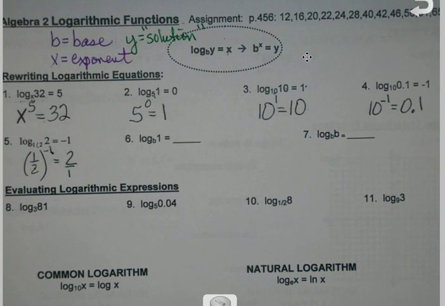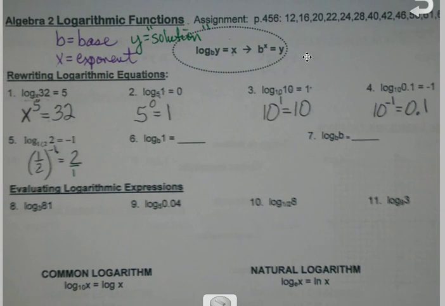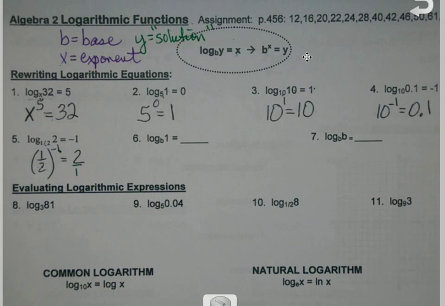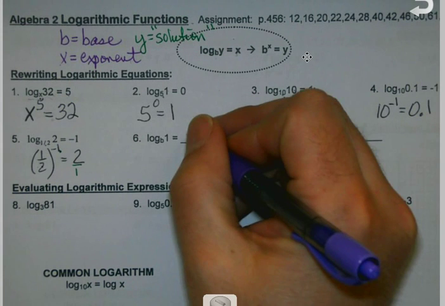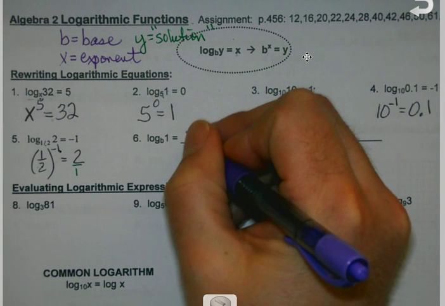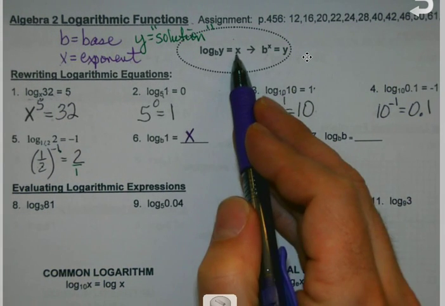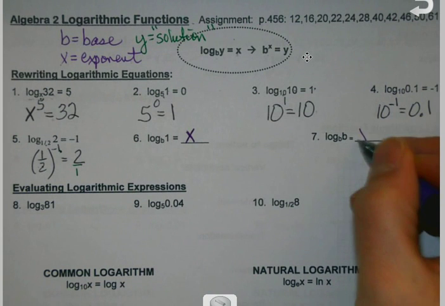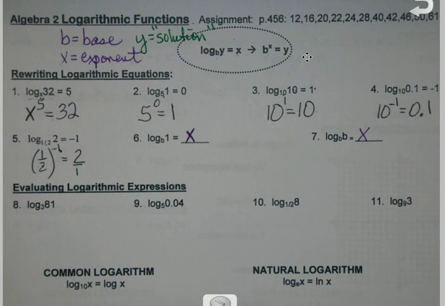Okay, but what if they don't give me a value on the other side of the equals? You know, what am I supposed to do then? Good thought, but not what we're looking for here. If they don't give me something on the equals side, I'm just going to put the x like is normally there. And then if I'm asked to rewrite it that way, it's going to look weird, but we're going to do it.